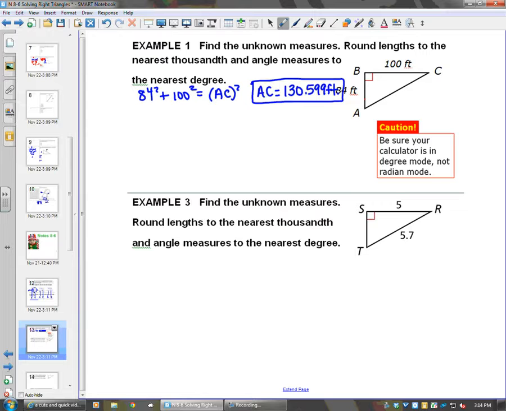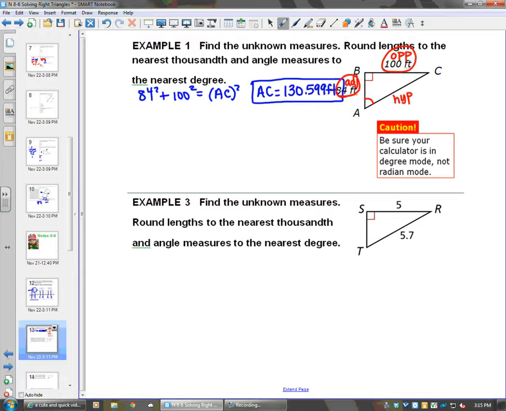Because in this example, now we're asked to find these other angles. Let's start with angle A. If I'm working with angle A, the 100 is going to be the opposite side length. The 84 is going to be the adjacent side length, and obviously the AC is going to be the hypotenuse. You with me so far? If I'm looking for angle A, it's a really good idea to go ahead and use the 2 segments we're given. They're much nicer to work with than using that decimal answer that we just got. So use the ones that are already nice and pretty for us there.